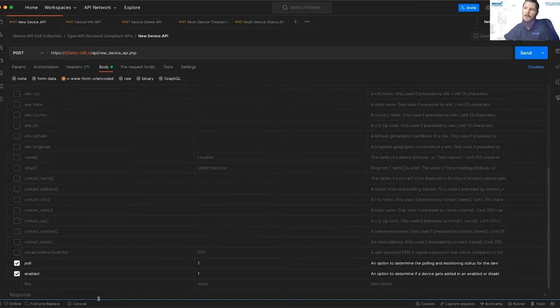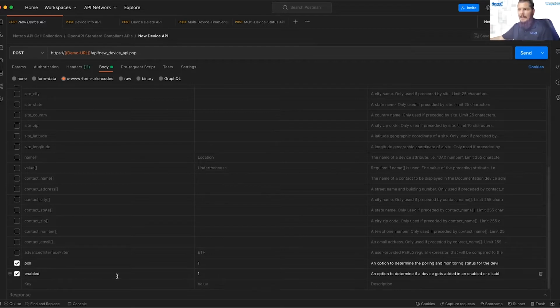And at the very bottom, we have these two options. And of course, you can move these parameters up in your call if you so chose. But down here, we also have two options called pull and enabled. So pull, basically what this option is saying is that when this device comes into the system, we're expecting it to respond to one of the credential sets that we either have in the system or that we're specifying on this device. And we want it to pull in that performance metrics, if applicable.